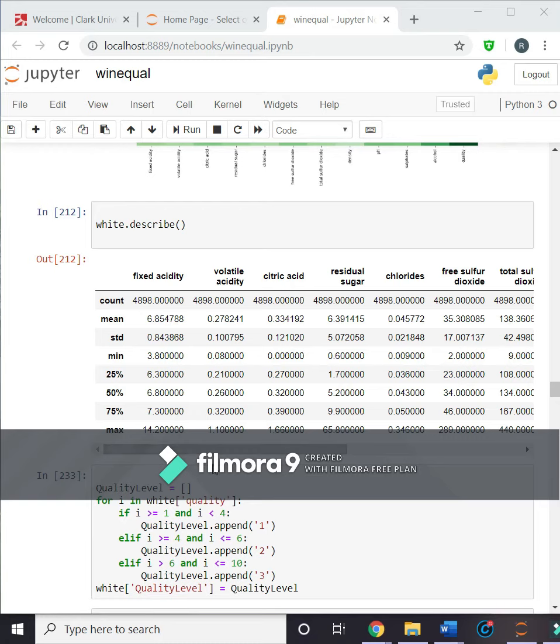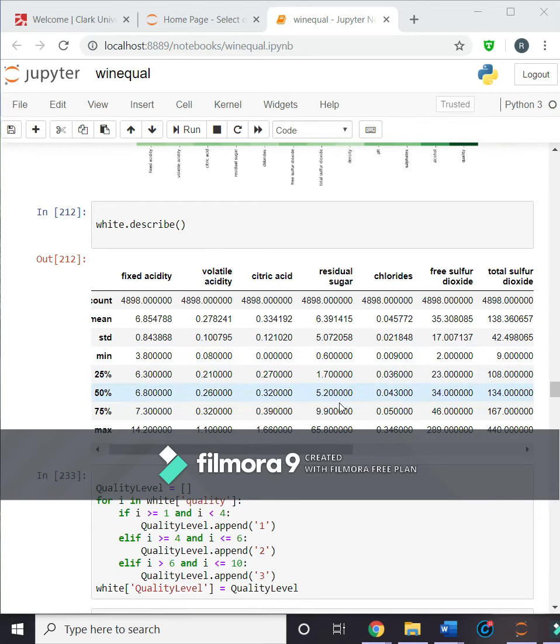We can tell the fixed acidity from 25% to 50% is changing from 6.3 to 6.8, so the range is not too wide, as the variance is not significant. So it could explain the huge number of outliers.